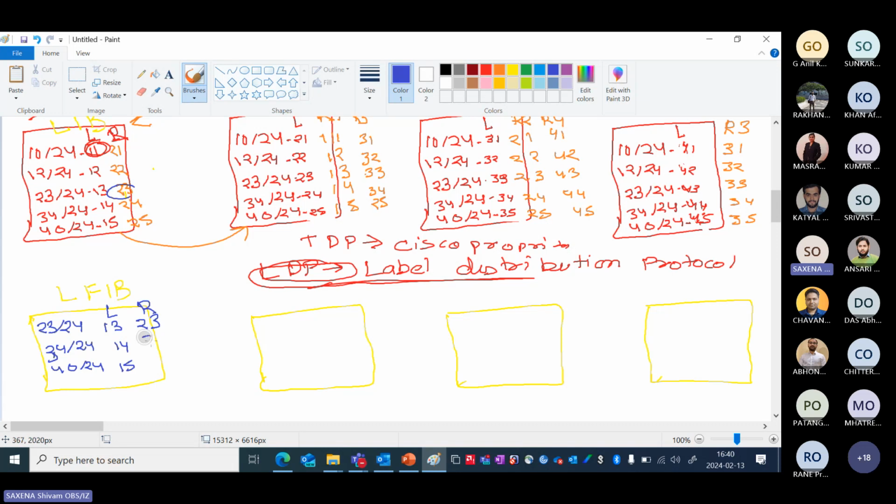For the 34 network, the remote label is 24, and for the 40 network, the remote label is 25. So the router has updated this information with the help of the best routes. That's why it has not added the directly connected networks, because directly connected routes are 100% trustworthy routes.